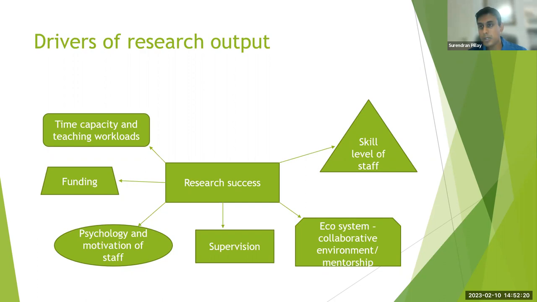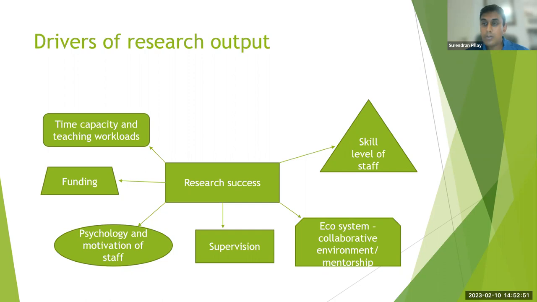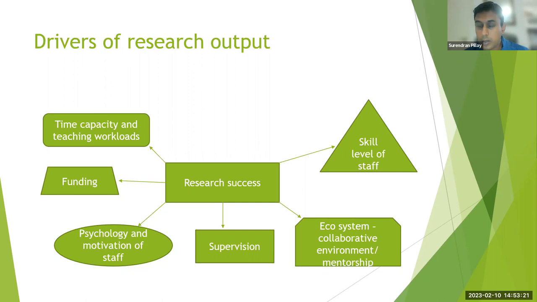We need mentorship in the environment — professors willing to mentor up-and-coming academics. If you're an emerging researcher, the initiative comes from you to seek those mentorship opportunities. Identify the top researchers you want to publish with and go out and do it. People who are already producing articles are often so focused on their own work that they don't have time to come and offer help, so you have to approach them. The skill level of staff is also important — the more skilled and competent you become, the better your chances of producing quality research.